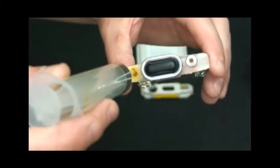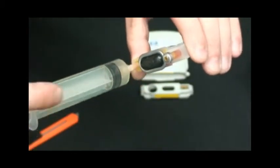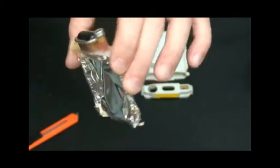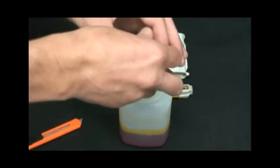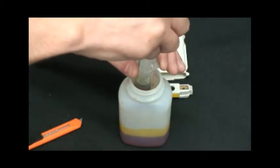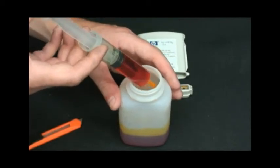Next, use the syringe with the plastic needle tip to evacuate the air and excess ink from the cartridge. The bag should now be flattened and empty. Now, fill the syringe with ink. Make sure to add a few extra milliliters of ink over what the designated fill amount requires. This will be evacuated later in the process.